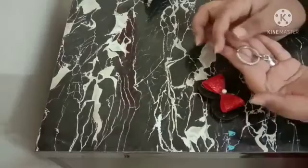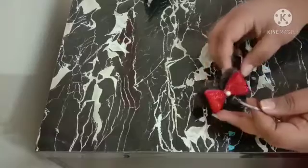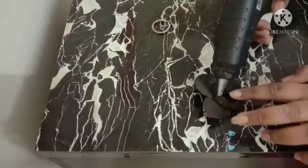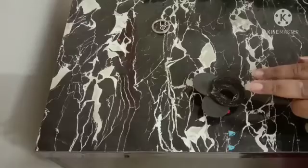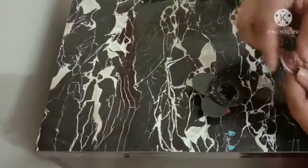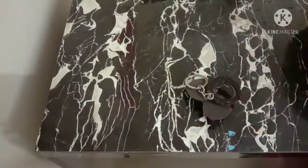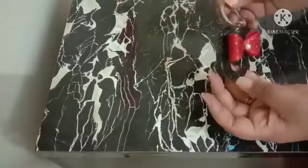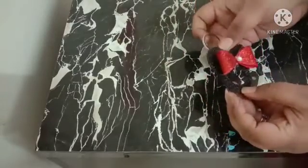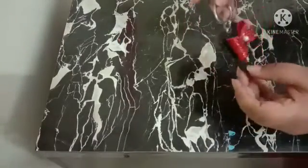Similarly, take another piece of keyring for this. Just turn it back and add glue to the back of the Mickey Mouse and hang the keyring like this, and let it dry for some time. So the beautiful piece of keyring is ready. See how cute it is looking. So now let's move to the third one.